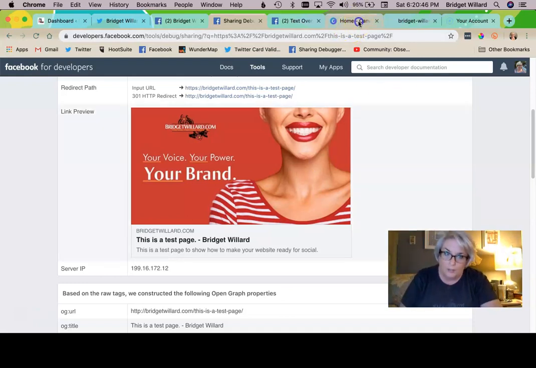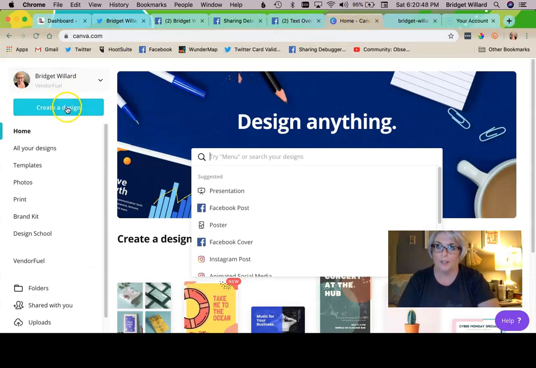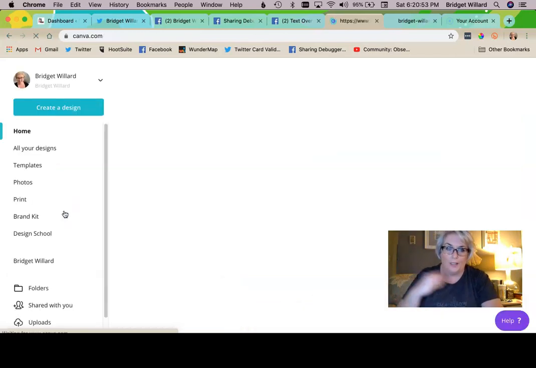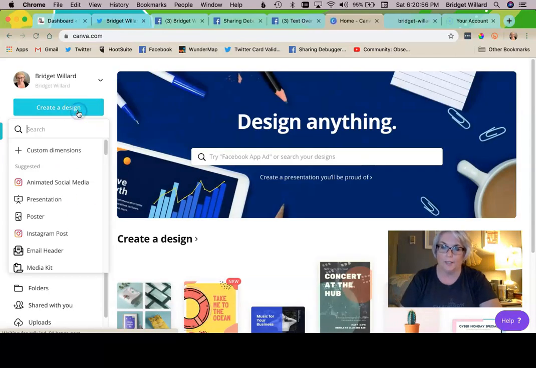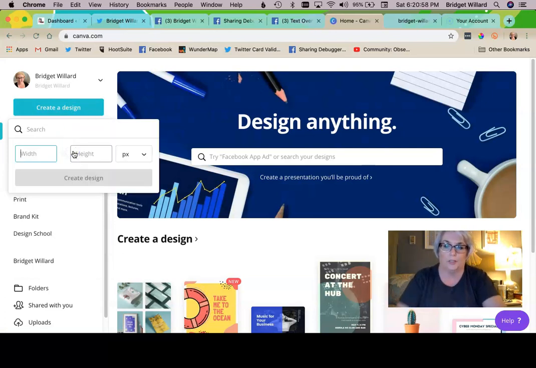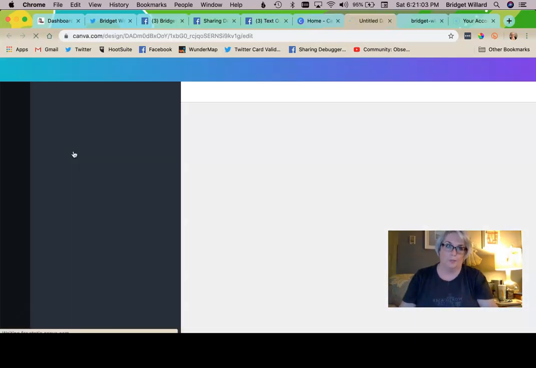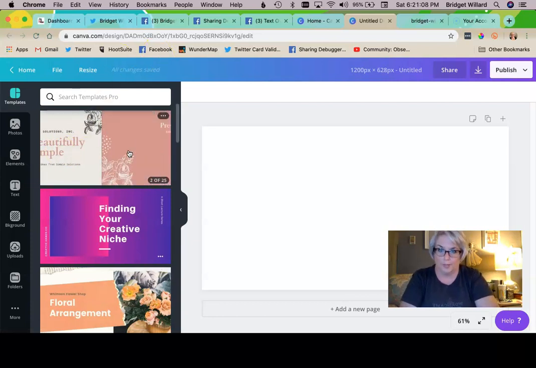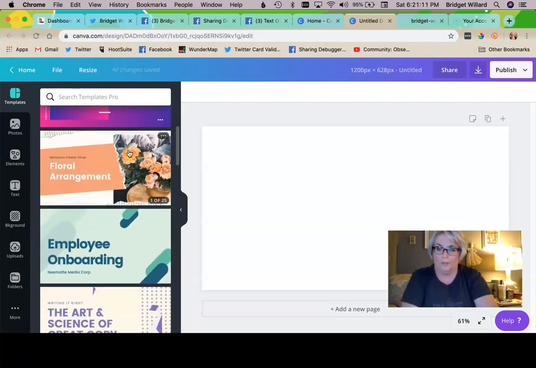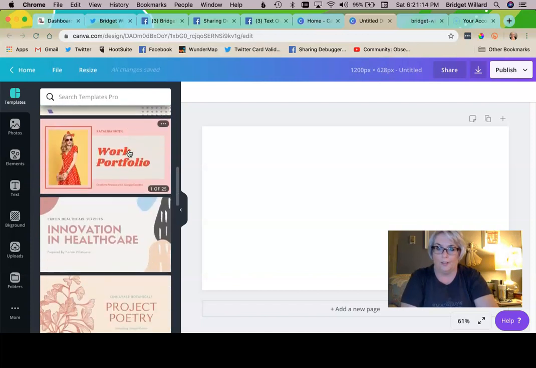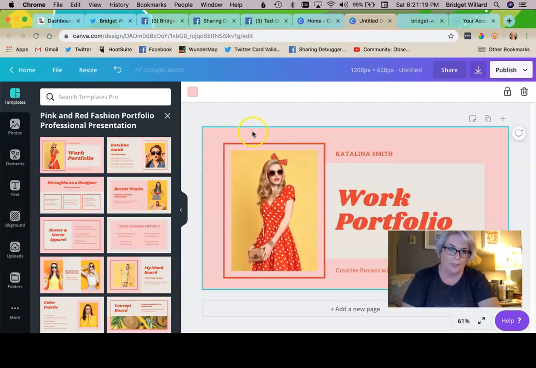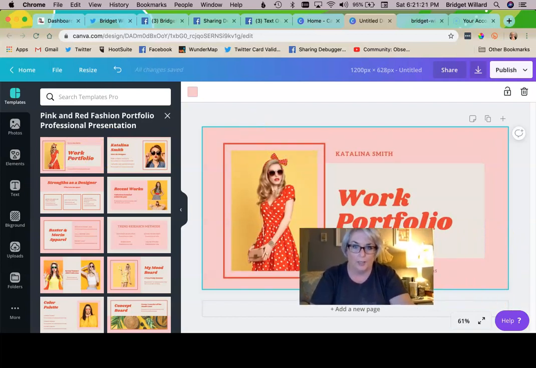So what you can do is you can go to canva.com and you can create a design. So with canva.com, you can use the free version and you create your design. What you want to do is use custom dimensions, 1200 by 628. Okay, and then you have a blank template. Or you can use one of their templates, right? I'll just use this because it's kind of cute. They think I'm making a slide, but that's fine. Whatever works.